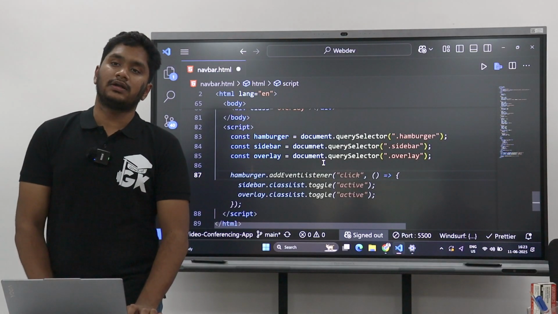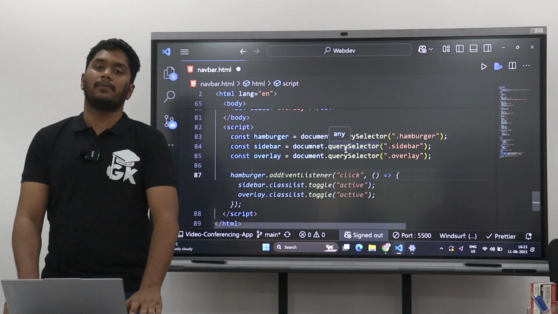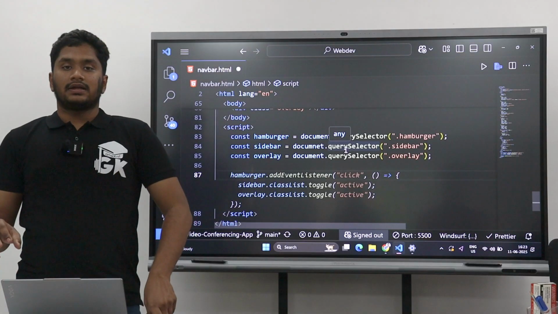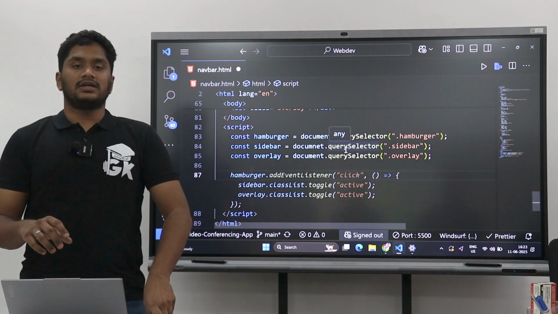So now I have to write code for when hamburger is clicked. It should show the sidebar. For that I'm going to use event listeners.